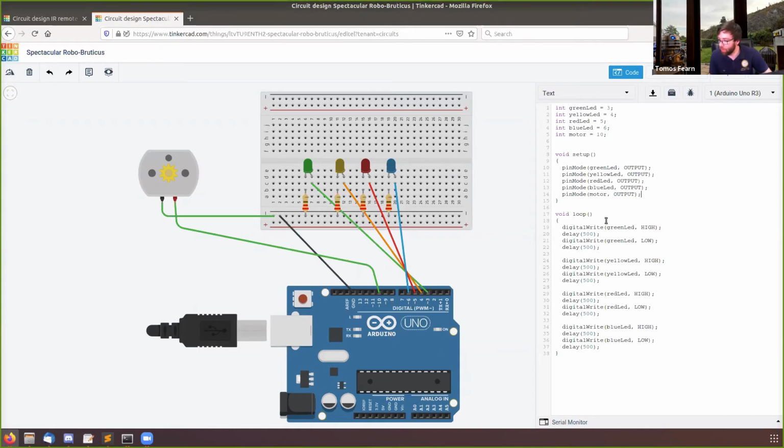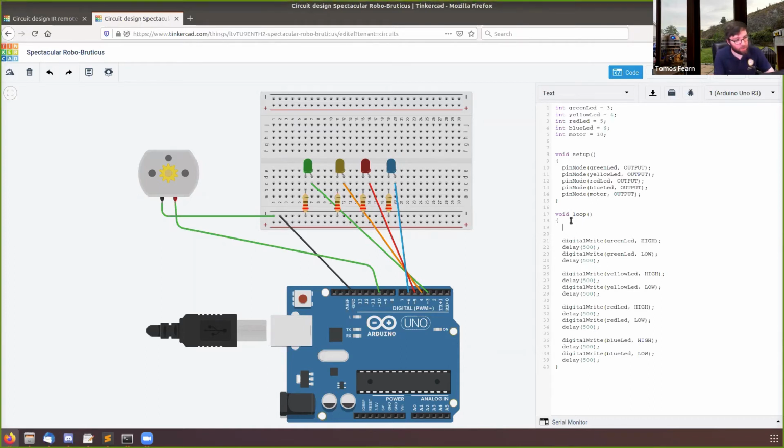Okay, and what we want to do is, let's say we want the motor to turn on for 3 seconds and then turn off, and then we want to flash the lights. So to do that, we need to add the code at the top of the loop. So just under this bracket here and above the digital lights, this is where we'll add our motor.